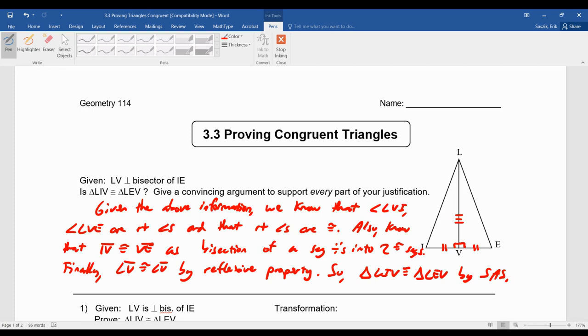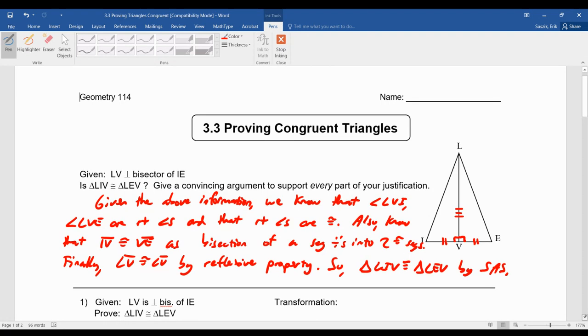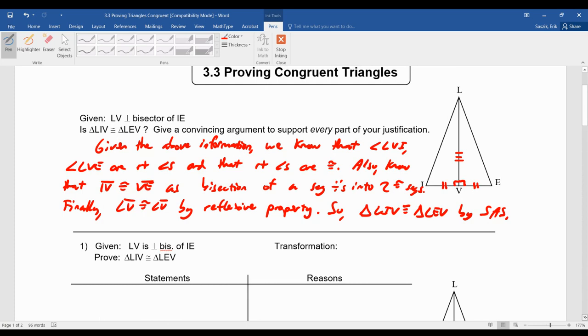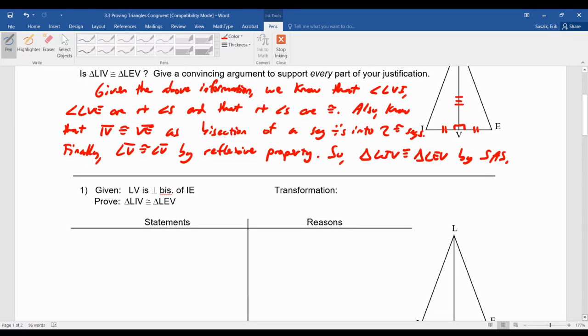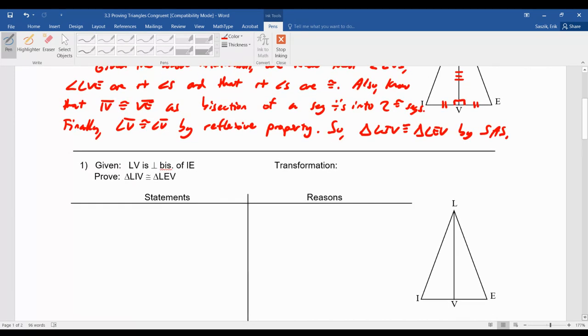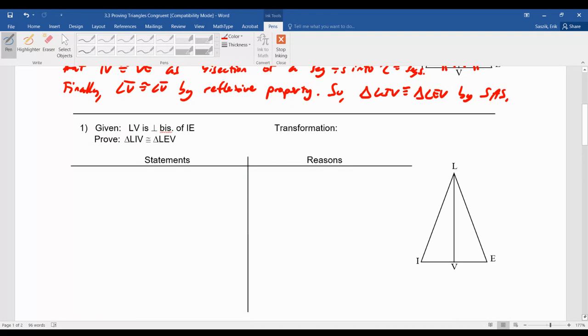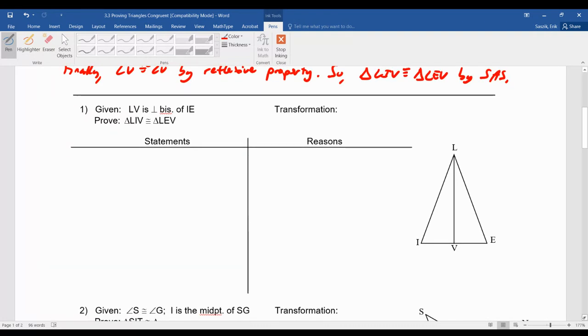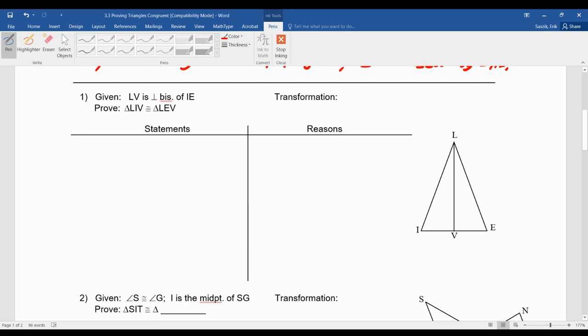But some of these paragraphs could be written a little bit differently. And when you first do proofs, it's nice to have a little bit more structure. So most geometry classes, while you could write a paragraph proof all the time, most geometry classes, and we will as well, will use a two-column proof. Okay? And a two-column proof provides just a little bit more consistency, okay? So we're going to write the same thing as a two-column proof.